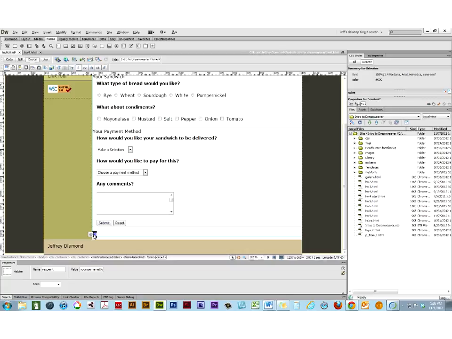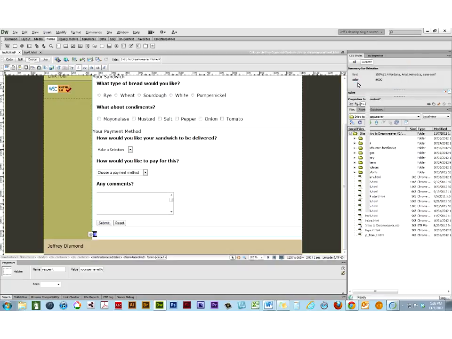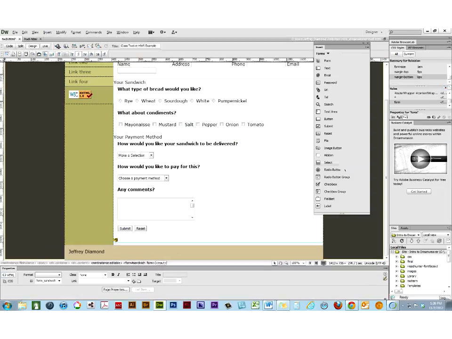I'm not sure if it's not showing up just because of the layout in my workspace, Corey. Let me check on that. Let me just go to Designer Workspace for a minute. And under Forms, do I see Jump Menu in here? No, I don't see Jump Menu at all. That's just something that, okay, your Dreamweaver has a Jump Menu but does not have a Submit or Reset button.